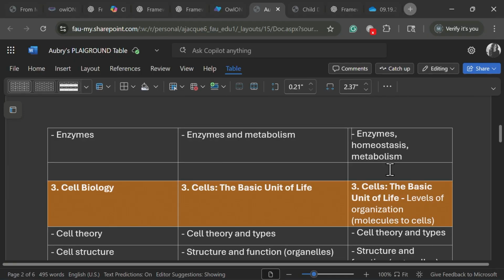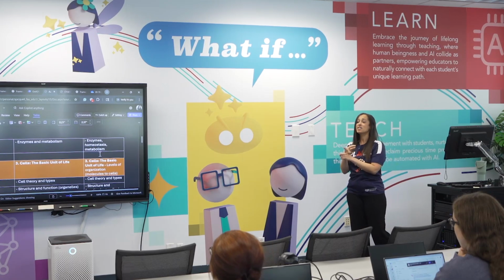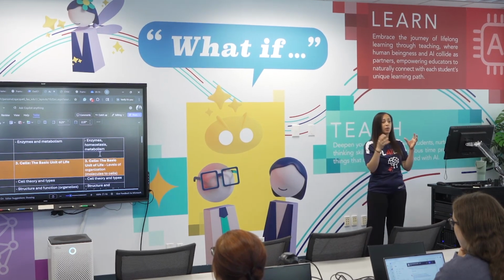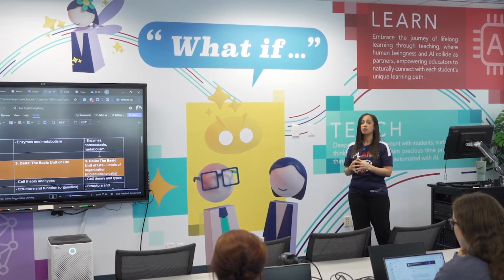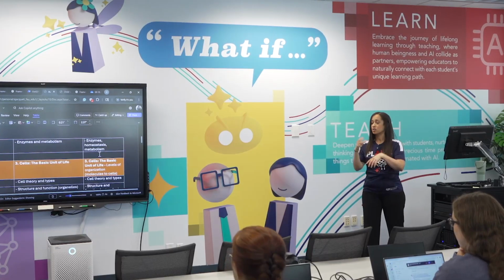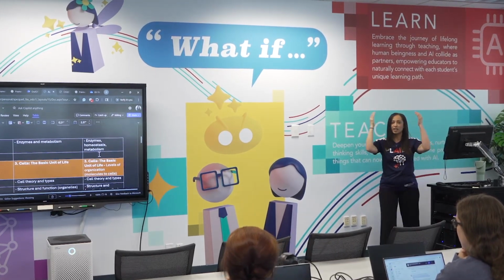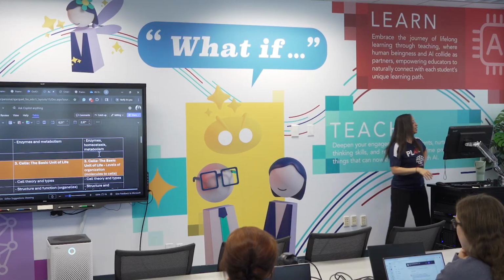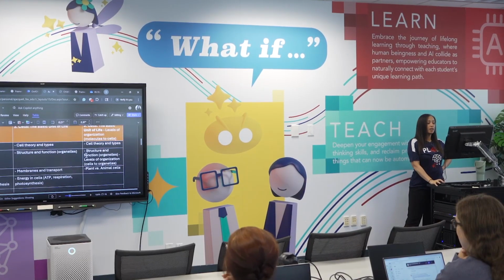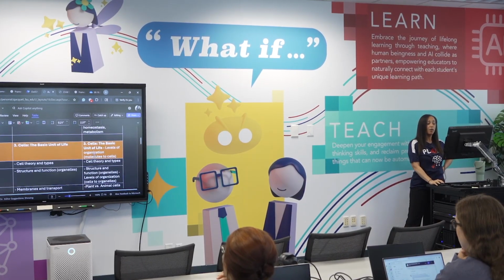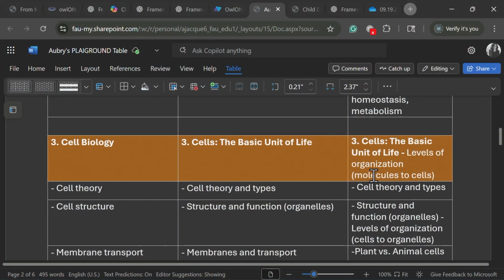And I added in from before when I saw that ChatGPT or Copilot provided homeostasis and metabolism later on, I'm introducing it in unit 2. So that students can see metabolism from a dietary standpoint with macromolecules, and they can see homeostasis from an enzymatic standpoint when enzymes build things up and break things down to bring that body back to homeostasis during illness or whatever it is, even after eating their lunch that they're thinking about instead of paying attention in my class.